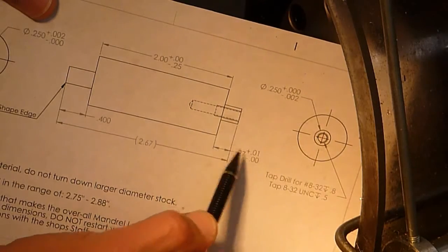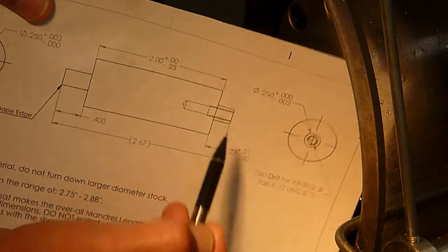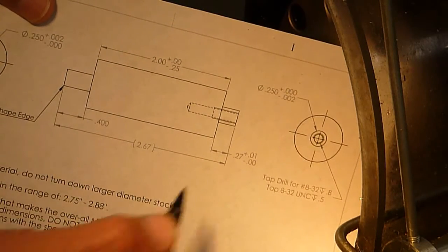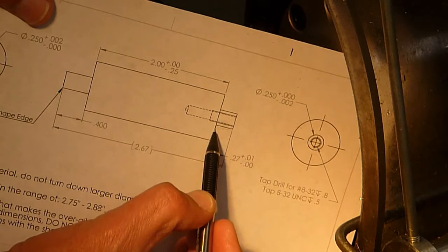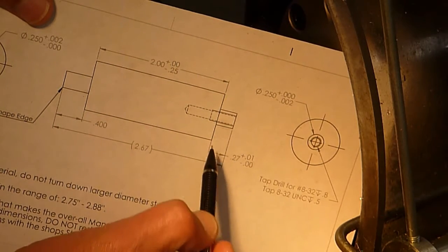On my cuts, I'm going to be doing various cuts along this a little bit at a time as I come down — cutting probably 0.1 inches at a time. Then I'll leave just a little bit left for my finished cut, and I'm going to stop a little bit shy of the shoulder. So I'm going to cut back to 0.265 at first.